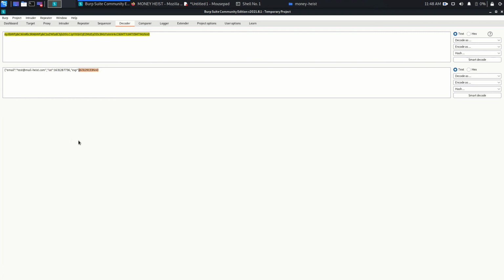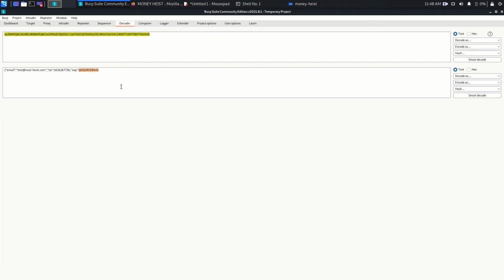So if you are doing the same thing and after creating the JWT token you are not able to log in as administrator, you must check this time. Maybe you take much time to crack the hash, to crack the signature password, and the time is expired. So what you need to do, you need to log in with the normal user again and take the JWT token and put the new JWT token with that.